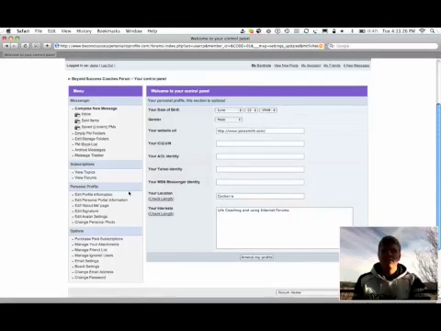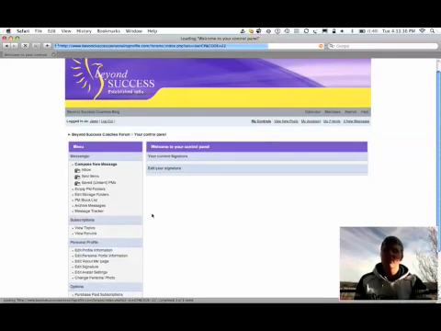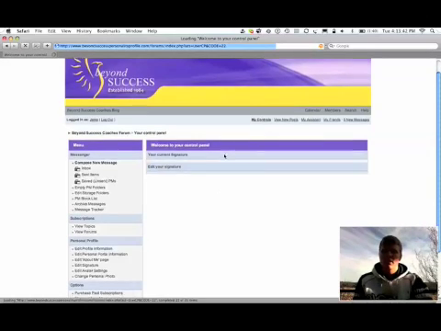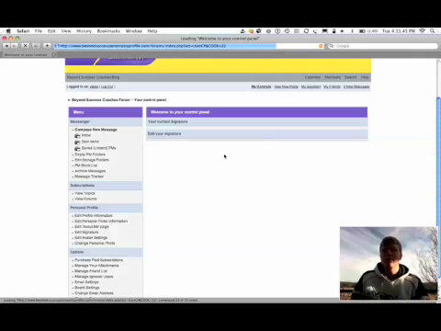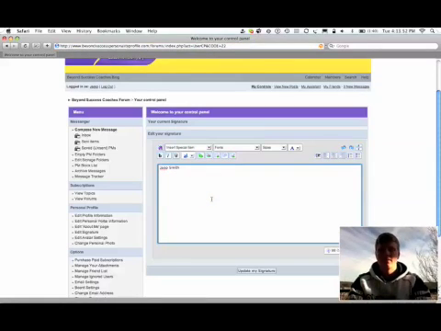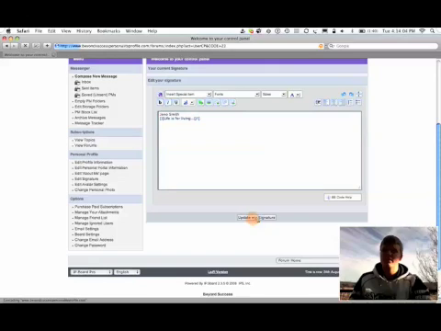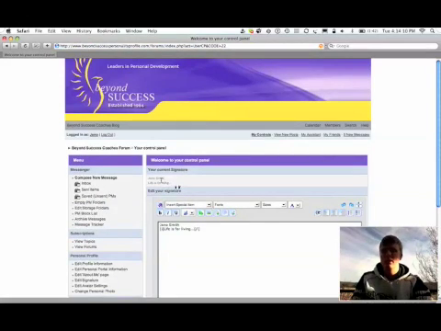Down the left hand side you've got even more options. If you like, you can add a signature by clicking the Edit Signature button, and this is just like a signature on an email, and it will go after each and every one of your posts. So once the page is loaded, it'll give me a little box where I can type in my name, phone number, or maybe a little witty quote. And just like using Microsoft Word, if you select that, you can put that in italics if you'd like to, and click Update My Signature. Once this has successfully been updated, you'll see a preview of what it looks like just at the top there.